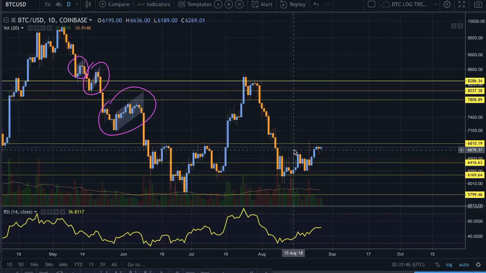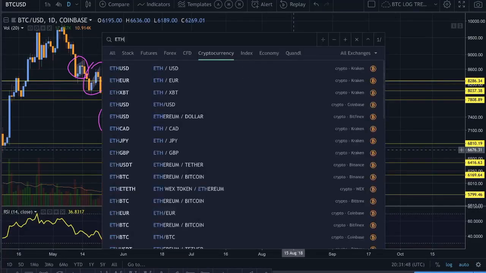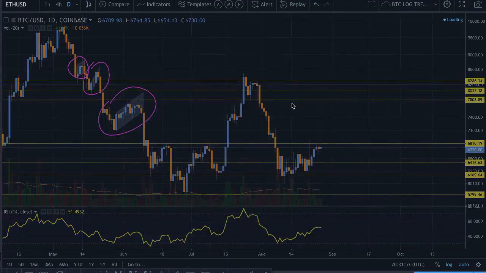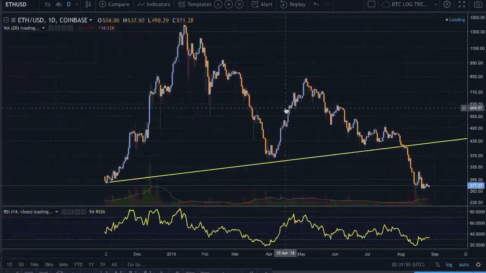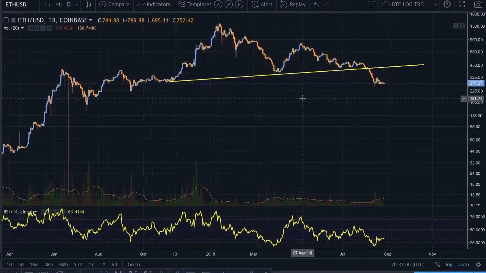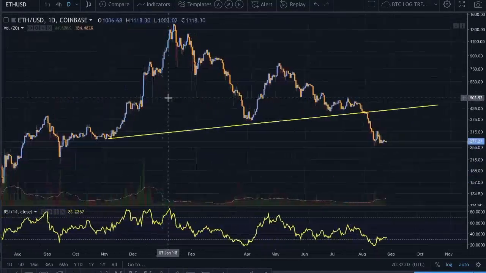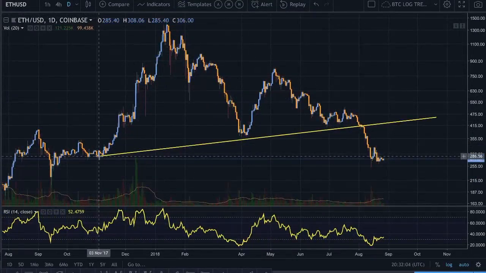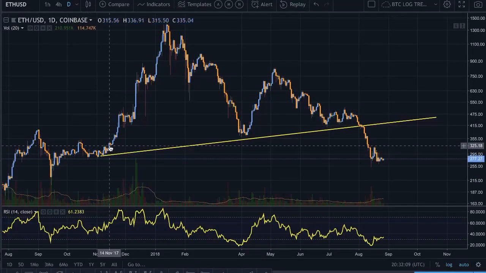Could Ether find support now at this November 17th low? Short answer without even looking at the chart, probably not. Unfortunately, it breaks my heart to say it dropped this crazy support level. November 17th. Let's check out November 17th. Is this 17? Where's November? There's no support. I don't know what you're talking about. There's no support, unless you mean against Bitcoin. I don't look at the Ethereum/Bitcoin chart though.